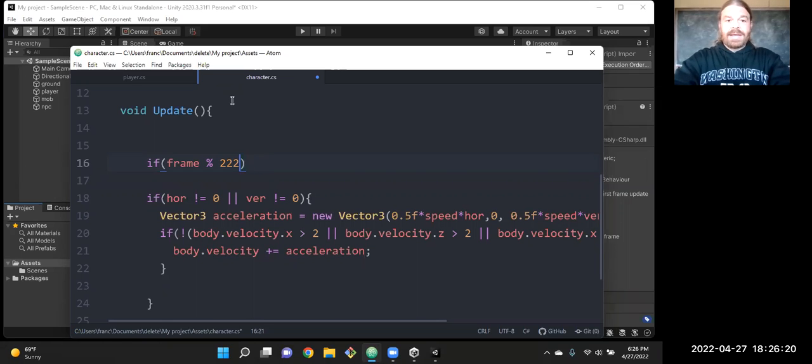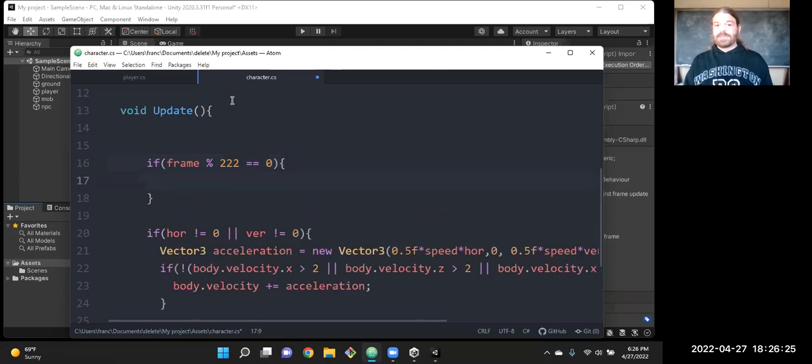So I'll just do mod 240, around 4 seconds. If that is equal to 0, so if our number is evenly divisible by 240, which makes it approximately 4 seconds, after that many frames have passed, then we'll change direction. And I'll just put all that in one method to keep it organized, because again, this is a stripped down example to refer to. Methods will help organize that.